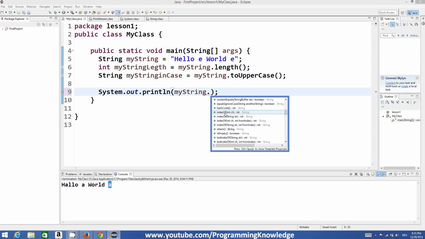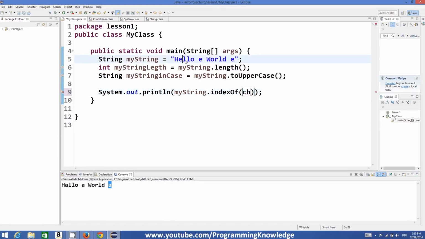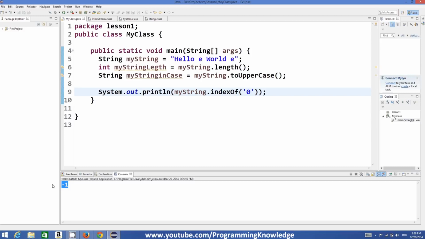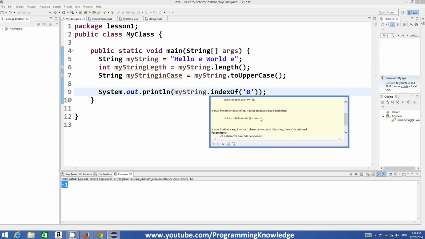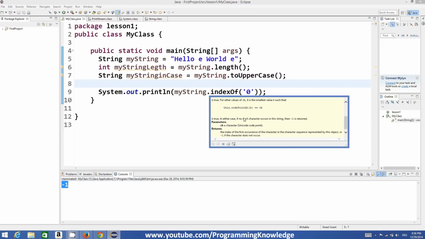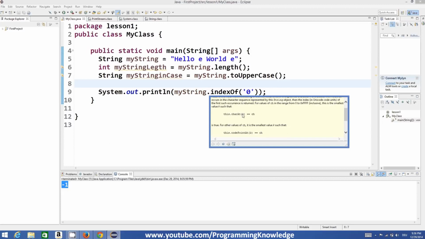If you want to find the index of a character, for example, I want to find the index of O, then I can just write the character O, and then I can run this program, and it gives -1. For some reason, I have to see this indexOf and what it does, and you just need to hover over the function and see what this function is doing.